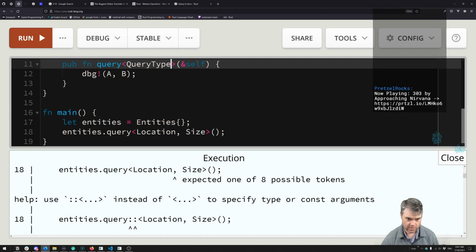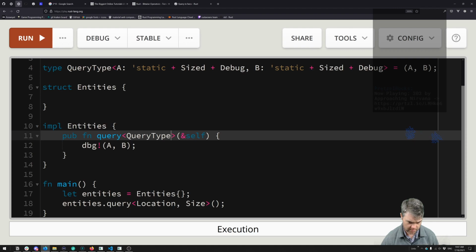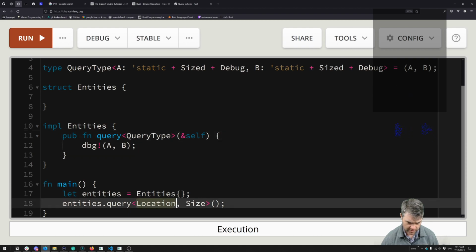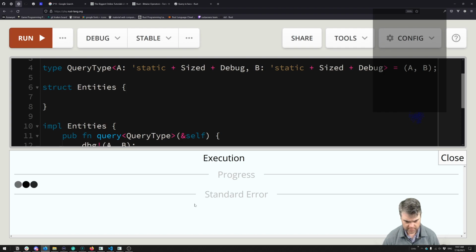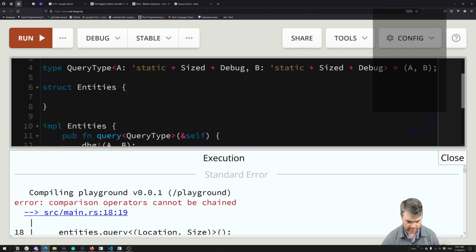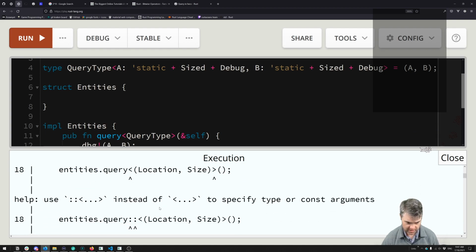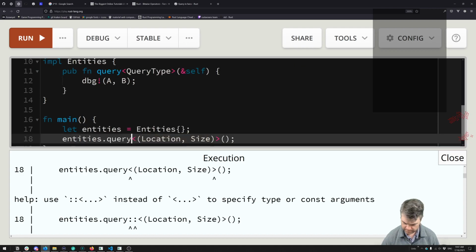Okay, so we got down to here. So you should probably be that. Comparison operators cannot be chained. Oh.